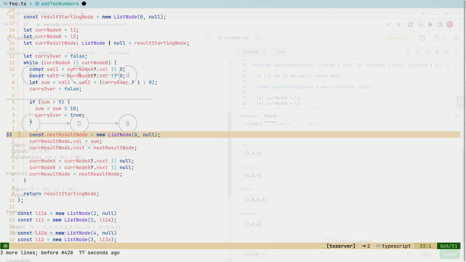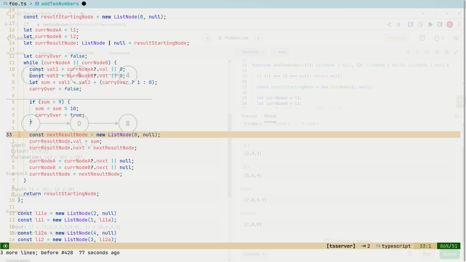So when does the current result node equal to null? So that's every single time, right? So I have to assume that the previous node is the last node. So I only add the nodes as they have a value.